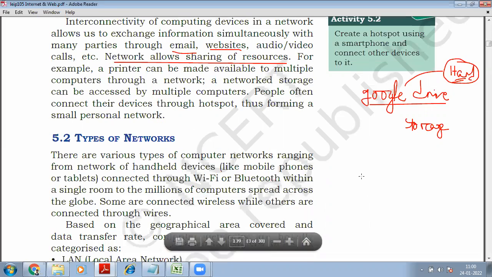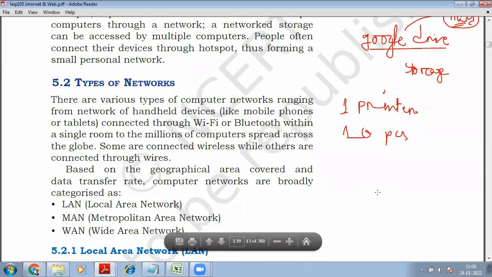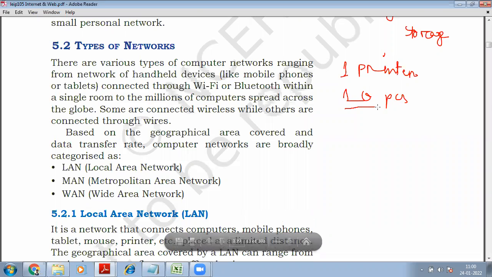Like that, you may have one printer. Now, suppose you have 10 computers. You have one printer and you have 10 PCs. Now, those 10 PCs are all connected with each other. Understood? And all the users of the 10 PCs need this printer. Will you go for 10 more printers? Of course not, because we know in a computer network, we can share the device. So we can have one printer and connect it with the 10 other PCs with the help of the network, and by this network, we can get the printout using one printer.